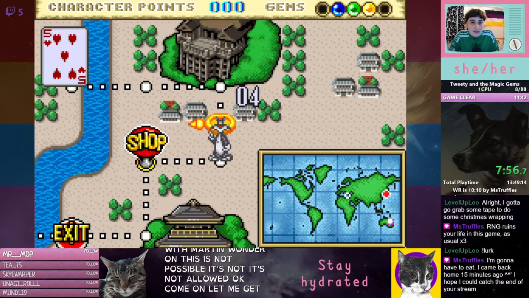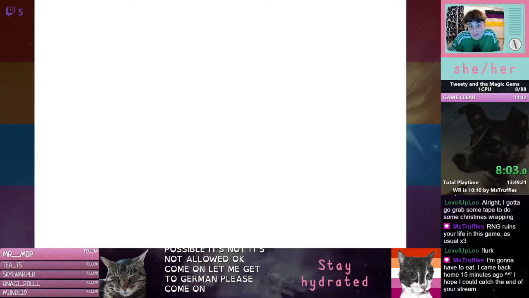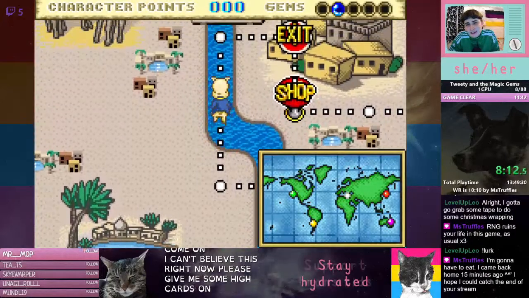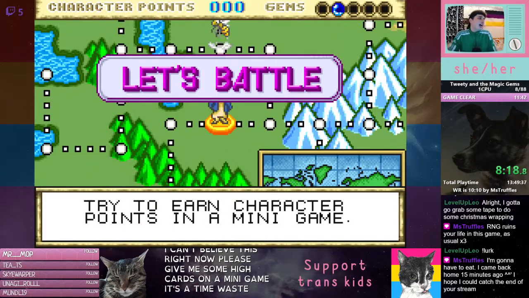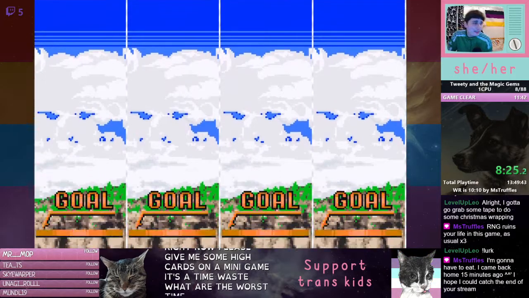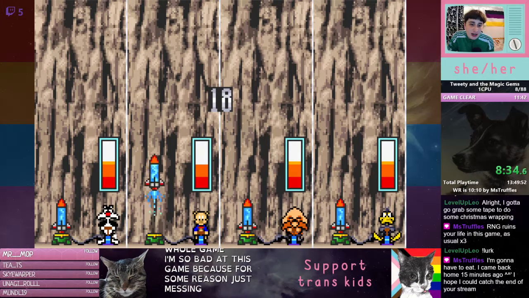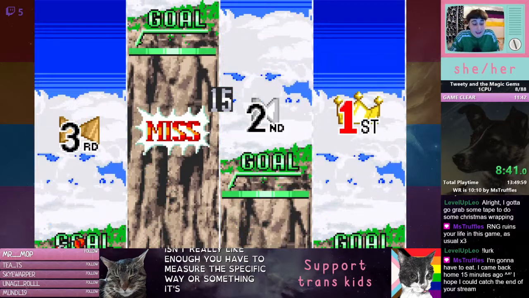Okay, come on. Let me get the gem, please. Come on! I can't believe this right now. Please just give me some high cards. Oh no, is this a mini game? That's a time waste. It's a time waste! No! And one of the worst time wastes in the whole game. Ugh, I'm so bad at this mini game. Because for some reason, just mashing very fast isn't really enough. You have to mash in a specific way or something. It's really weird.